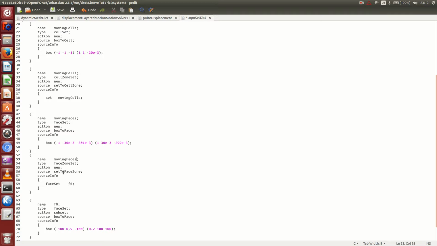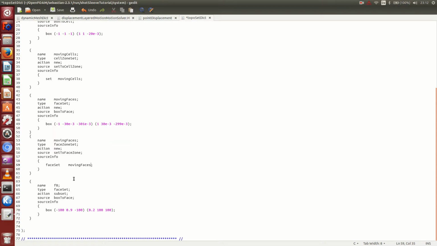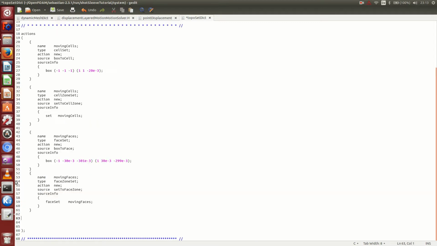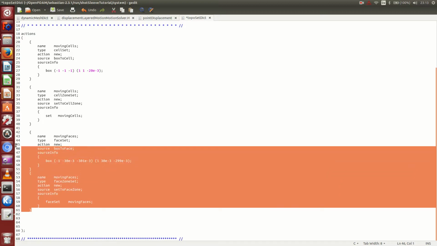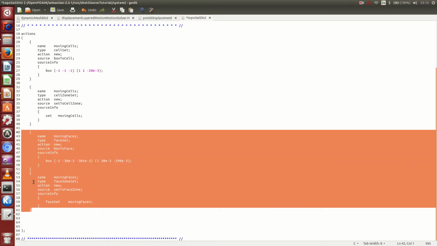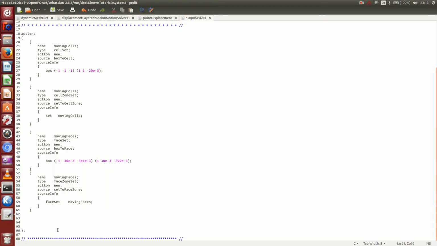Face zone set, new, set to face, works, face set, not F0, but moving faces. Okay, so this is face zone number 1. The second face zone we don't need, can delete it. We'll just create it analogously. Copy these entries.